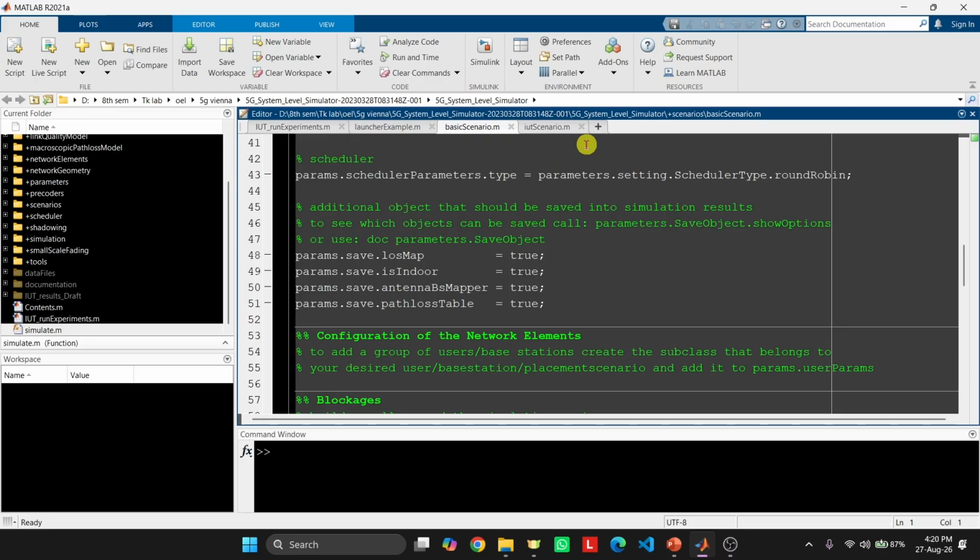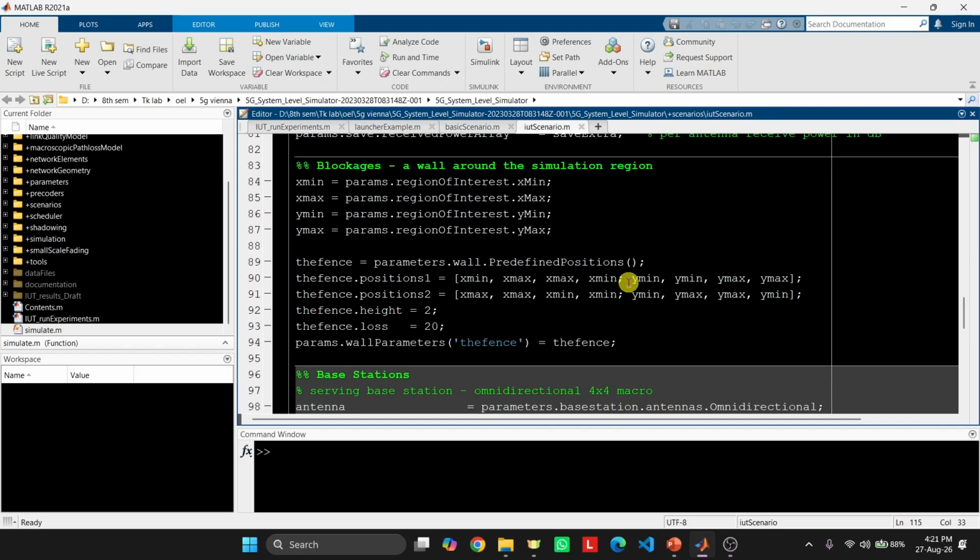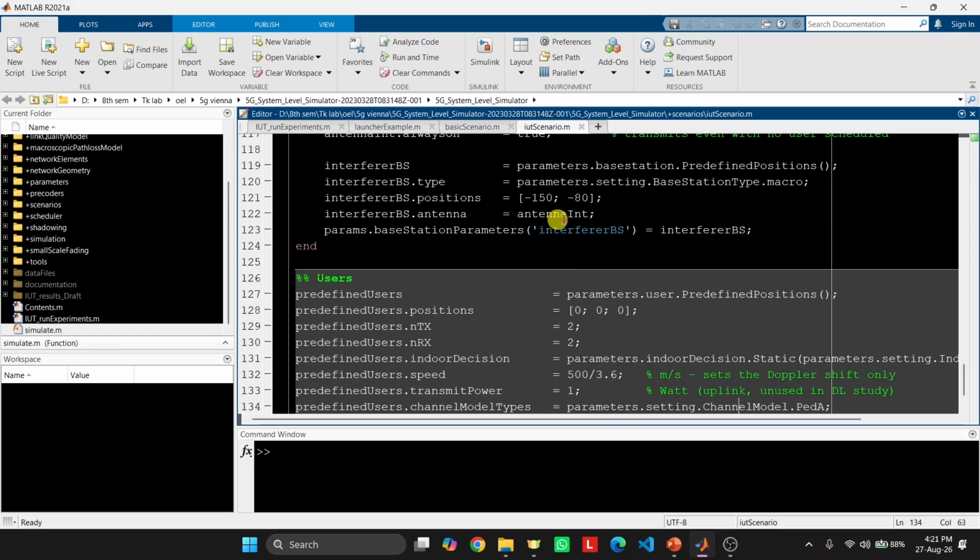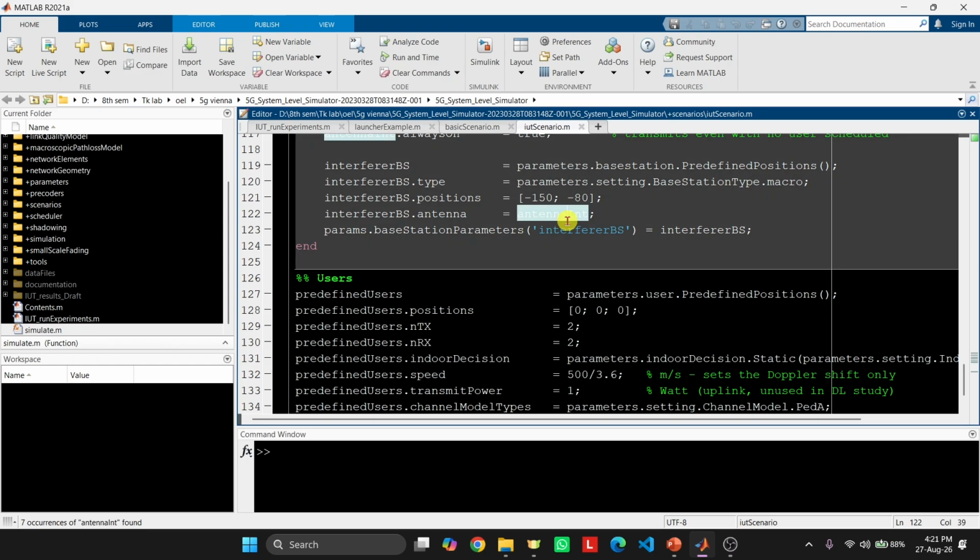This is the base station's parameters, and these are the user's parameters and the interfering base station, so all the parameters are there. There is also the user speed, I think. You can change the parameters as well.